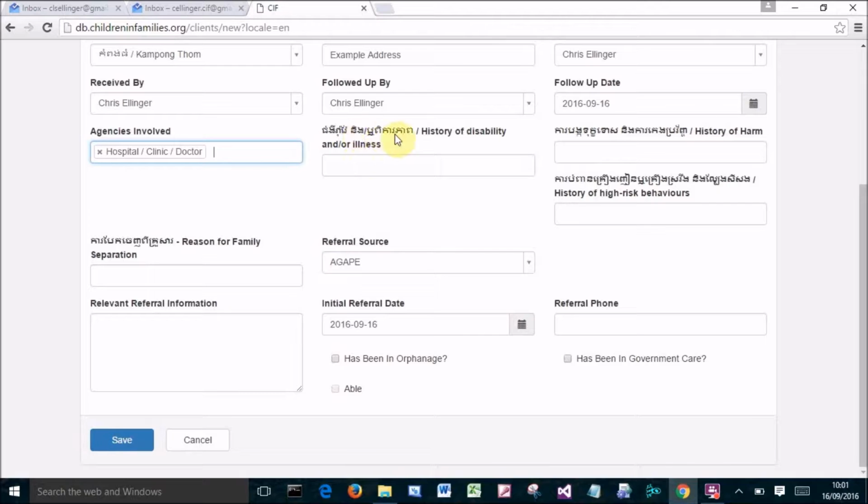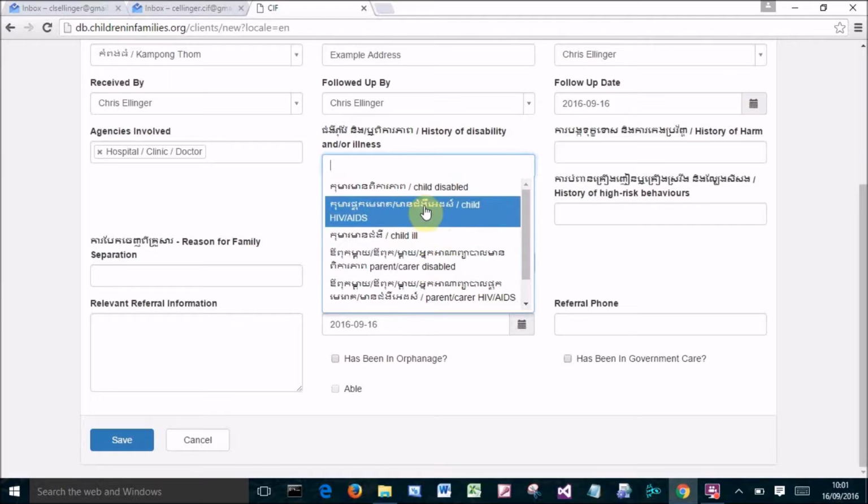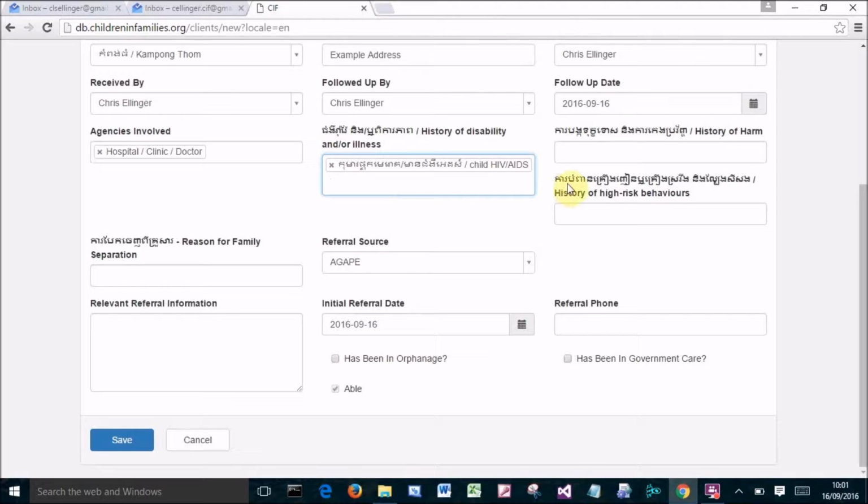These fields that exist in English and Khmer simultaneously come from the Mosavi and Dosavi forms for referral of an abandoned child. And so this data we can actually use to automatically generate the government paperwork later on. So we'll run through this a little bit at a time. This one is the history of disability or illness tick box collection. So we'll say in this case that Michael is HIV/AIDS positive. You might also notice that this checkbox for our ABLE program, which is our disability and HIV support program, automatically checks when we add this, and if I remove it, then the checkbox disappears as well.